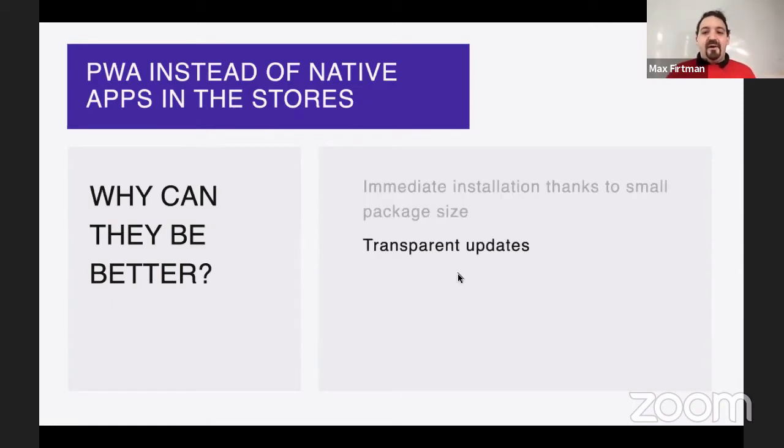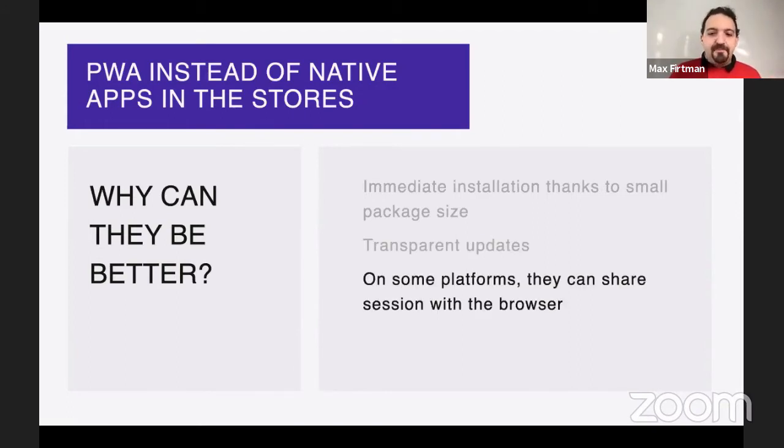Okay? So also, we can still have this idea of transparent updates. That's not possible sometimes. Sometimes it's a technical restriction, sometimes it's an App Store restriction. When you have a native app, you need to install updates through new versions, and those new versions should go through QA and through the App Store approval process. That's not going to happen with PWAs. So we can have all our users updated up to the last minute with a PWA.